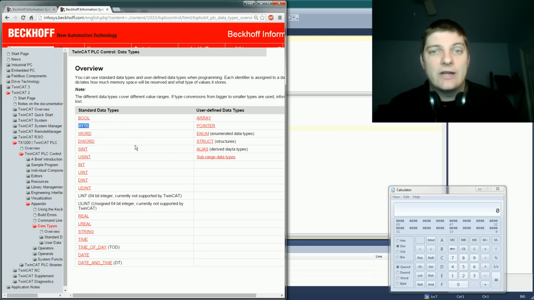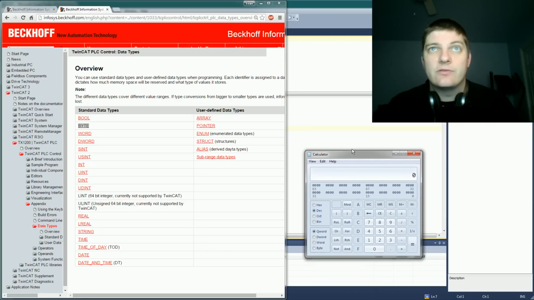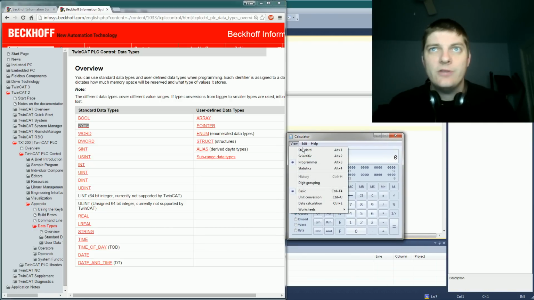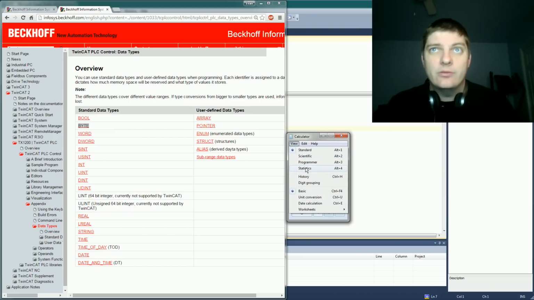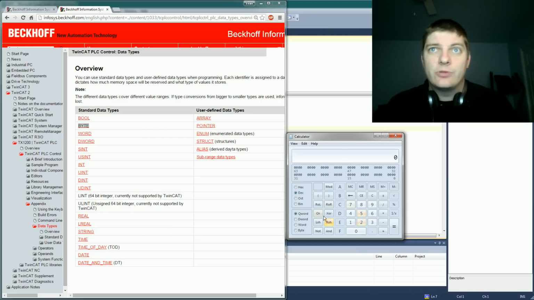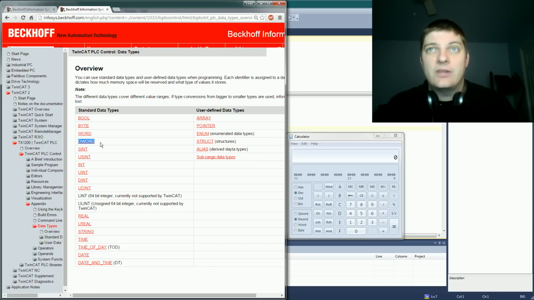That moves on to byte, which is a string of 8 Booleans. So if you look at this calculator here, this is the standard Windows calculator, but in programming mode, which I find pretty useful from time to time. So I'll go ahead and throw this in byte here, and you can see it's 8 bits long. I'm not going to get into major detail on that, but just know that a word is now 16 bits, and a D word, which is this data type here, is 32 bits.